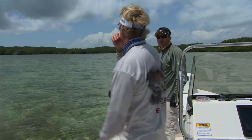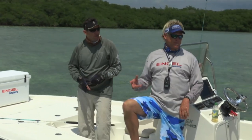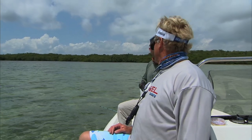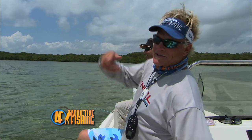Crystal clear water, crystal clear — sight fishing for sharks, unbelievable. If y'all ever get a chance to do this, make sure you go to the website and book a charter with Captain Lane Goodwin — he will definitely put you on the fish. What do you say we go back up the front of the flat, make another run down the edge? Let's do it, y'all stay tuned — we'll be right back with some more addicted fishing with Captain Lane Goodwin.